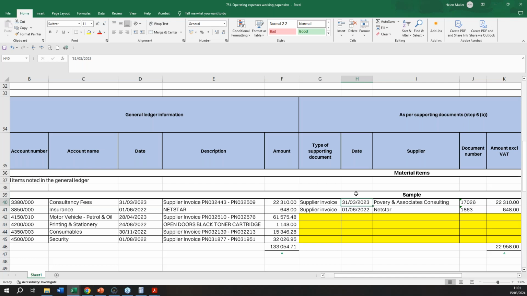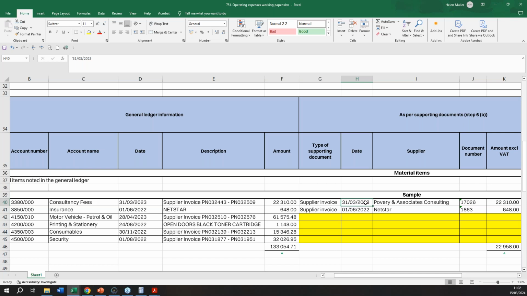So remember, when we look at a cut-off or if something's in the correct period, we are looking at the year. We want to know that everything included in 2023 is supposed to have been in 2023 and everything that is after that. So if the invoice was dated for 2024, that would be a problem.